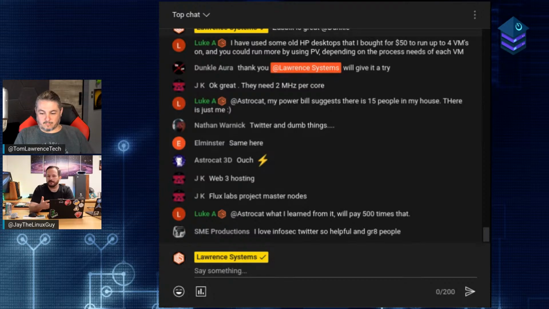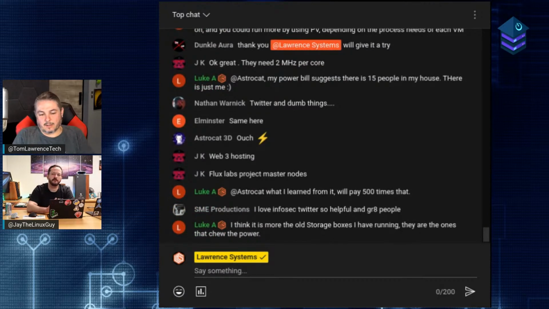Obviously, you have to have a decent network for this, because when you start doing this like crazy and you have just 1 gigabit, you can start to really see some problems here. But this is a solution that's not going to be for everyone. The idea is to do this like you would at a company. Someone said that in our chat room, actually. I think it was Luke who mentioned that even if you don't really have much of a use case, doing it the right way is great because you get used to it and you do it the right way in your working environment at work too.